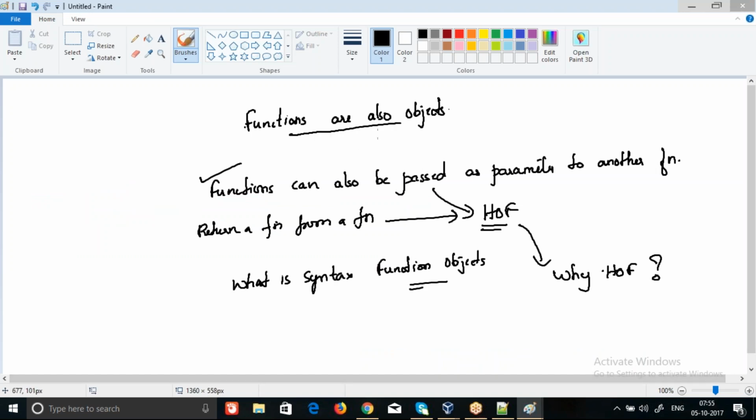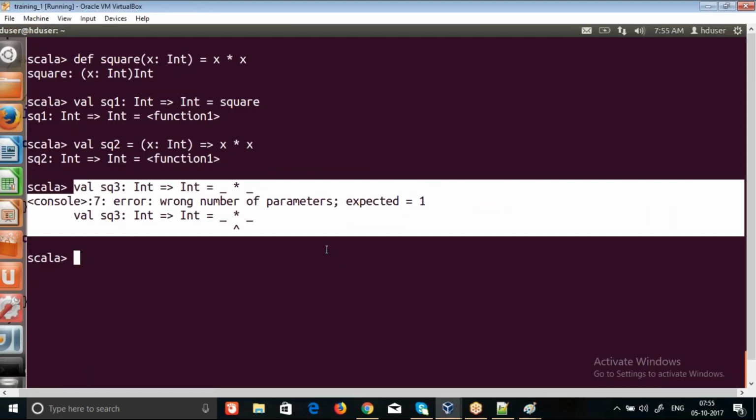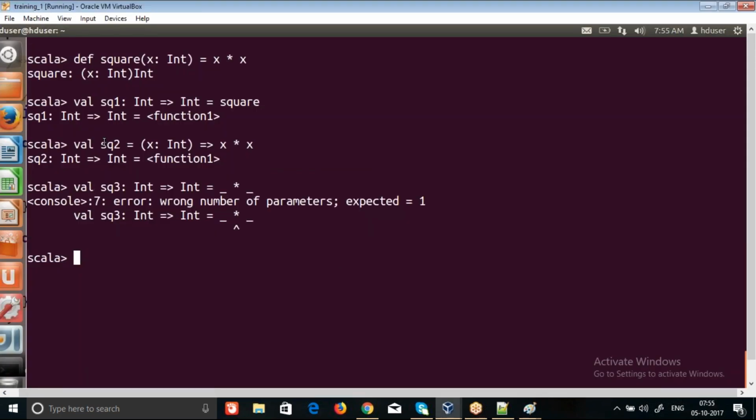We learnt about, for example, val SQ2 equal to this one, right? The statement: equal to means the return value is assigned to the identifier SQ2?